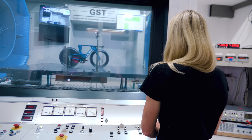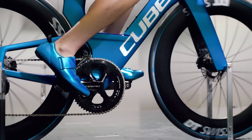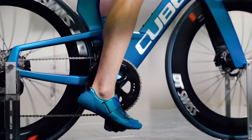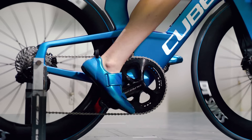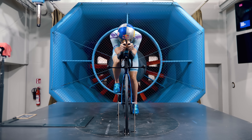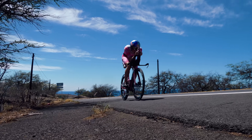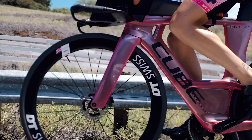We also validated my wheel and tyre setup. I'm currently running DT Swiss wheels and Schwalbe tyres. We wanted to look at different configurations — is there a penalty running a shallower rim in Kona where it can be really windy? We were looking at the penalty going from a 50mm rim depth up to an 80mm rim depth. But ultimately, if you cannot handle your bike and have to sit up in a crosswind, you're going to lose way more watts than you'd save running a deeper rim. It's about testing it outside and seeing what's realistic.